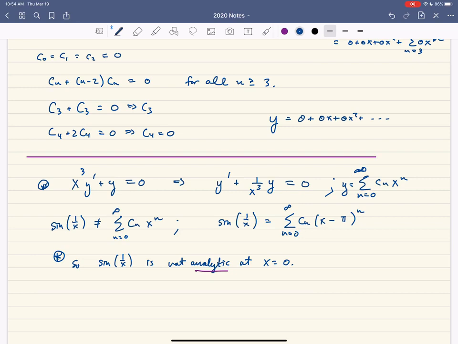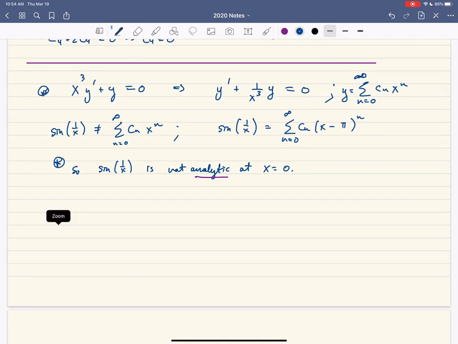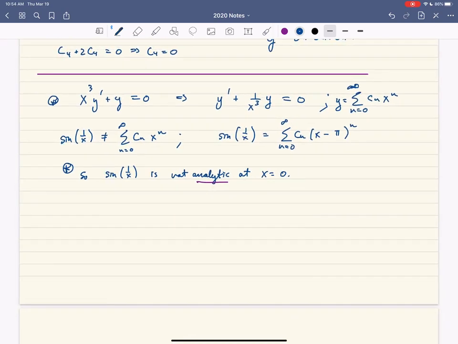So just a few more definitions, and then in the next video, we'll talk about how to solve these types of differential equations using the power series method. Or we'll at least talk about what types of differential equations you can solve using the power series method. And there are some powerful theorems that are going to help us.